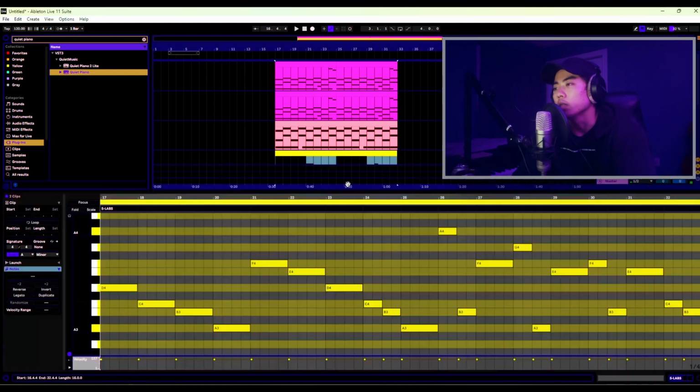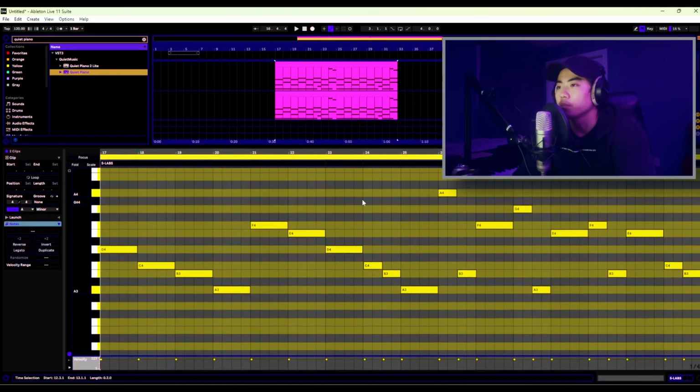Alright, so the last thing that I'm gonna try to do is change up a little bit of the rhythm here because it feels very steady like a march right now. I'm actually also going to boost the tempo a bit, and I'm gonna try and mess with this melody a little bit.